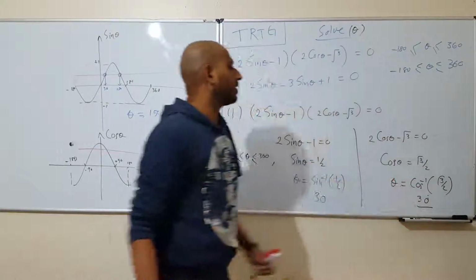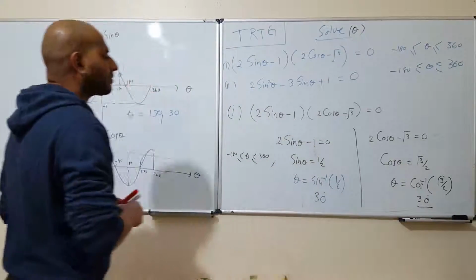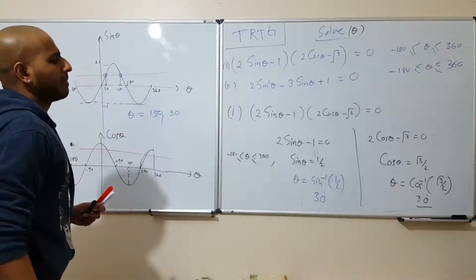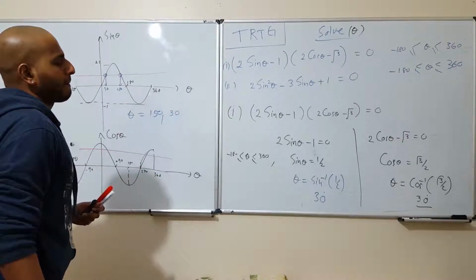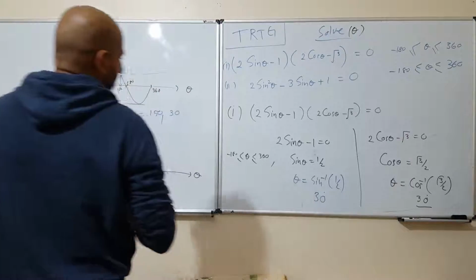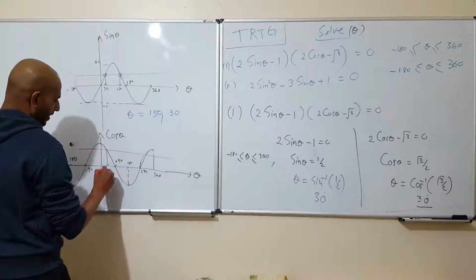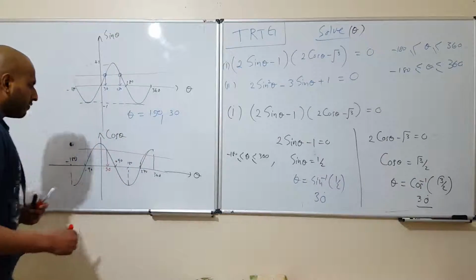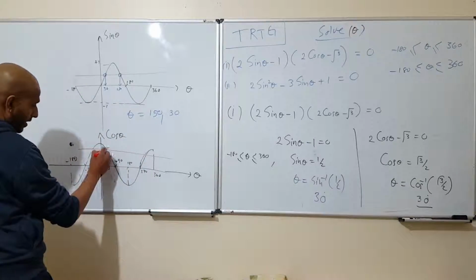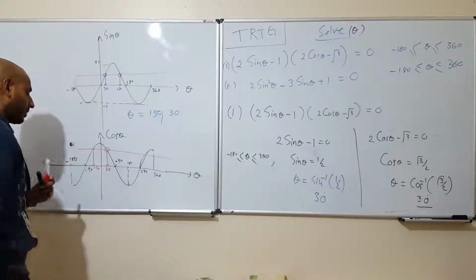So cos root 3 over 2. Now we got the first angle is 30 degrees, and the second angle would be here. There are again, sorry, actually three solutions here. By symmetry, we can straight away see that is minus 30.